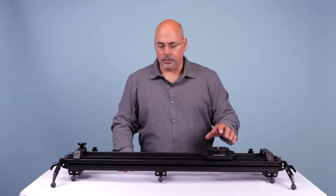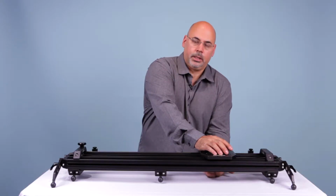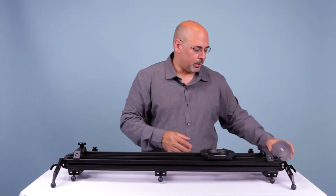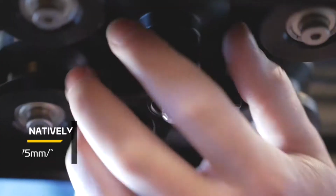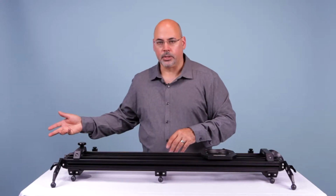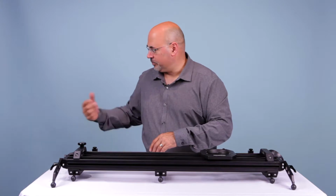One of the great advantages of having a 100 millimeter bowl integrated right into the product is that you can, yes, you can still use your flat plate tripod head if you have one, like one of the Manfrottos, because you can mount it on our half ball. But one of the real cool things is that if you have one of the fancier tripod heads out there, or pretty much any video head that has a 100 mil or 75 mil bowl integrated, you can actually mount it directly to the slider.